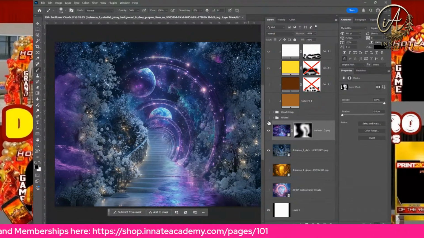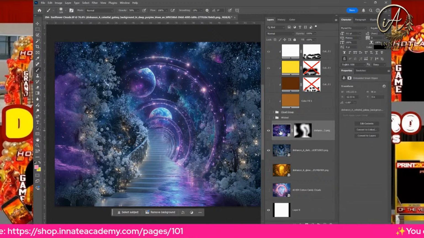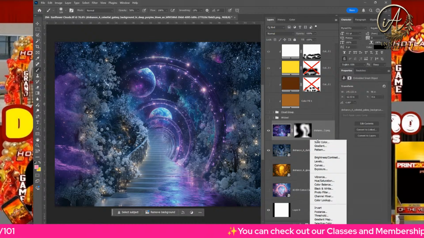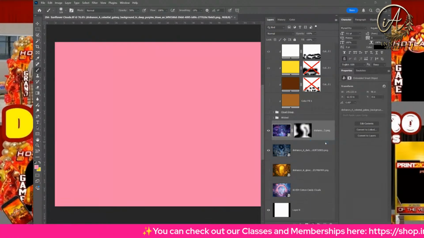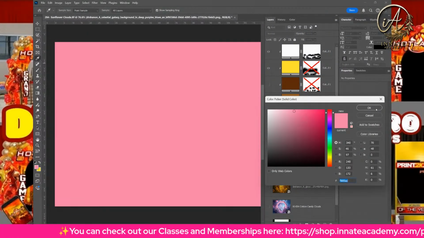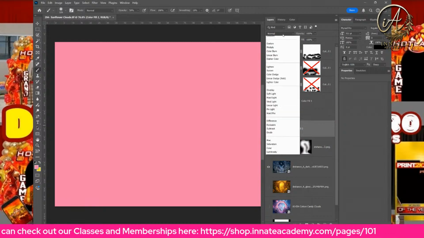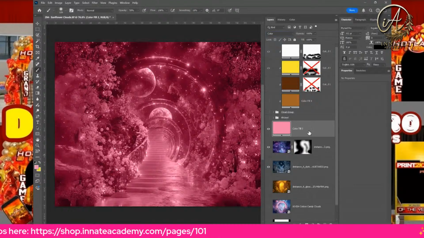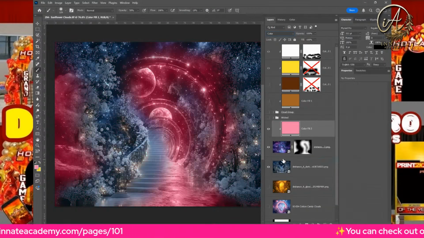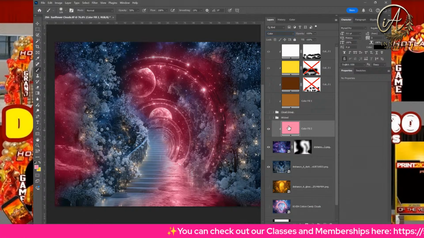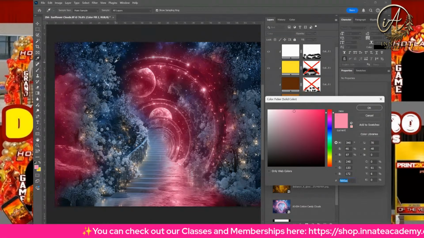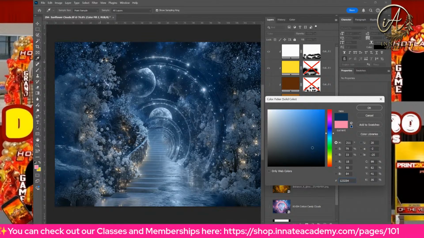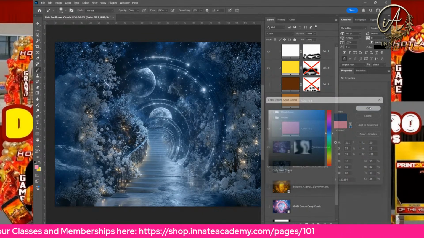Now, let's say, for instance, if I wanted to take the colors down here from purple, let's go ahead and do a solid color here. I let it stay pink for the moment just so I can put the blend mode onto color. And then I'm going to clip this just to that layer there. And now let's select one of the blue colors here. And boom, doesn't that look like it already came together?